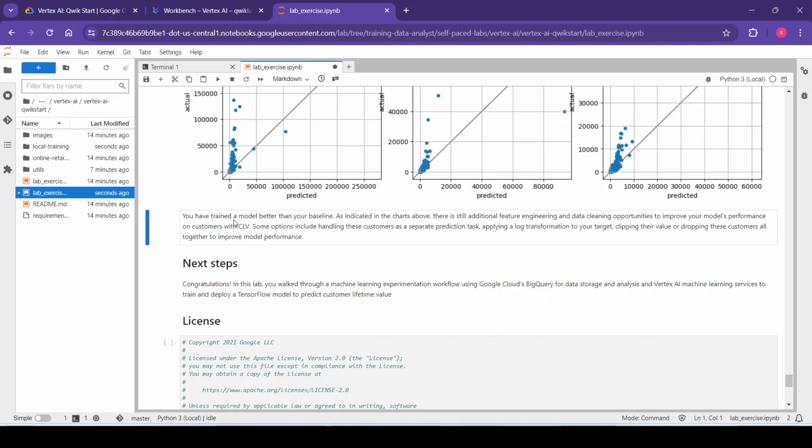And we have trained a model better than the baseline as indicated in the chart above. There is still additional feature engineering and data cleaning opportunity to improve the model performance on the customer with high CLV. So some options include handling this customer as a separate prediction task, applying a log transformation to our target, cleaning their value, or dropping this customer altogether to improve the model performance.